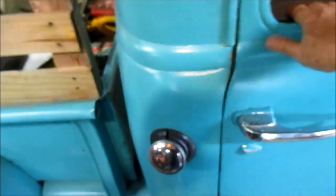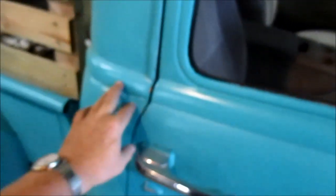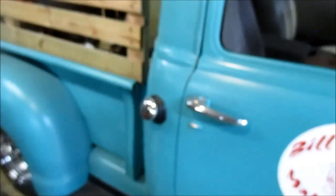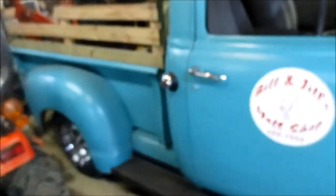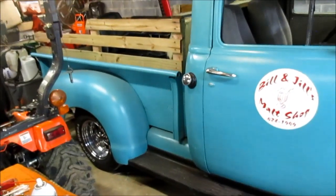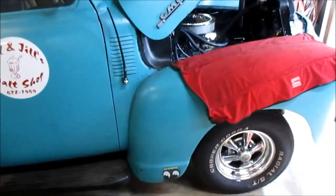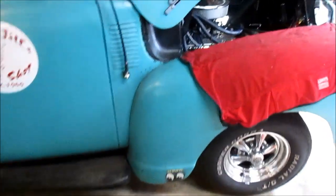Oh, listen to that. Oh, that's good. See, that's going to be the fix until I can talk to a body man to see about what can be done about this rear cab, the B-pillar there. All right, another thing, the rear end is lower than the front. I'm going to have to raise the rear an inch or two, so I'll be addressing that. But that's on the back burner. I'll add that to my to-do list.